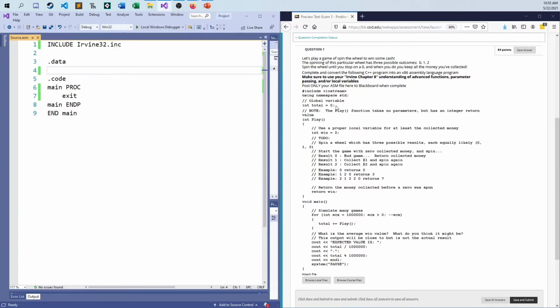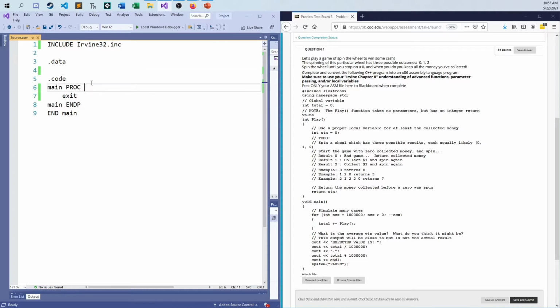Total is zero. I wouldn't use a global if this was a real C++ program, but I'm doing this for the sake of testing your ability to use a global. And then inside the function, I'm testing your use of a local. I didn't even use parameter passing for this problem, because it's maybe something we haven't really covered, but of course we've covered this. How do you have a function that doesn't take any parameter? So we'll go through this and we'll see.